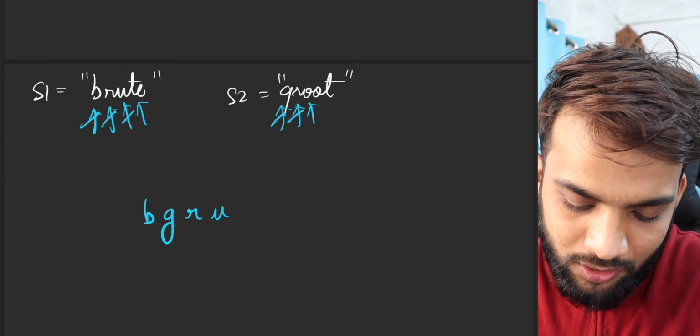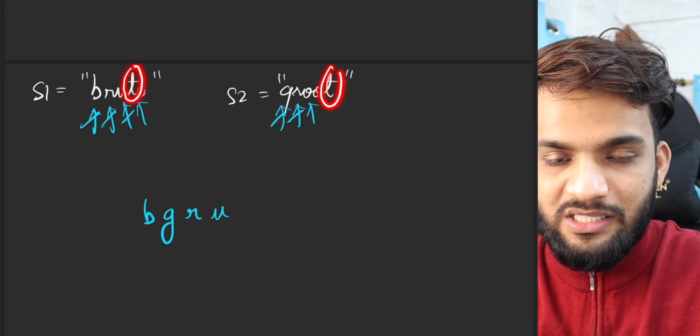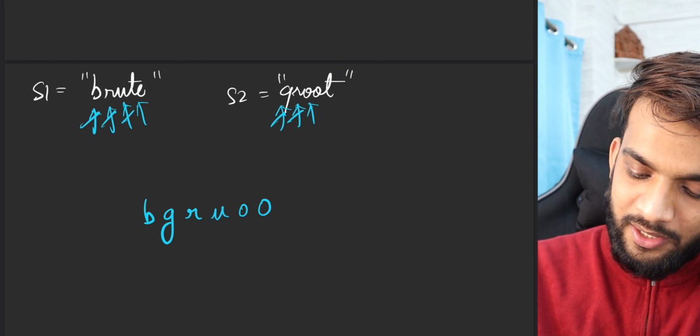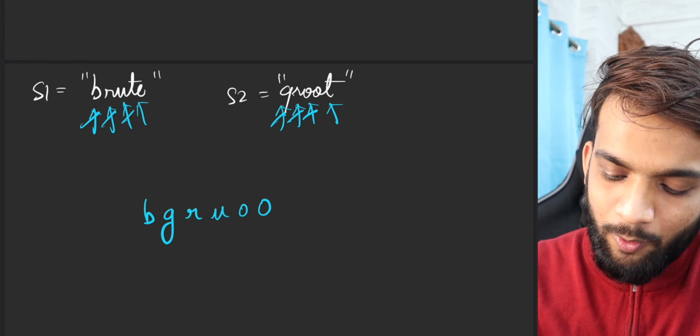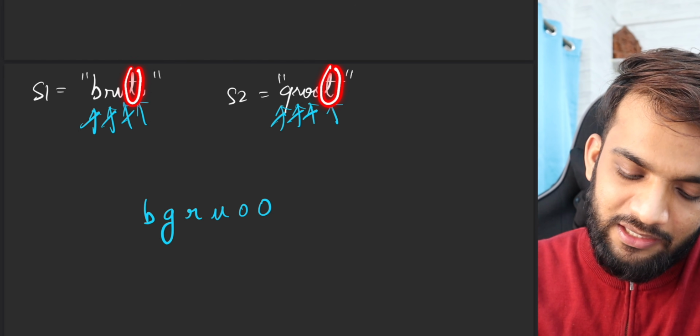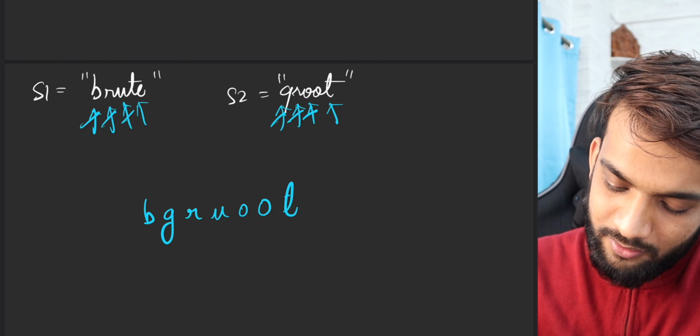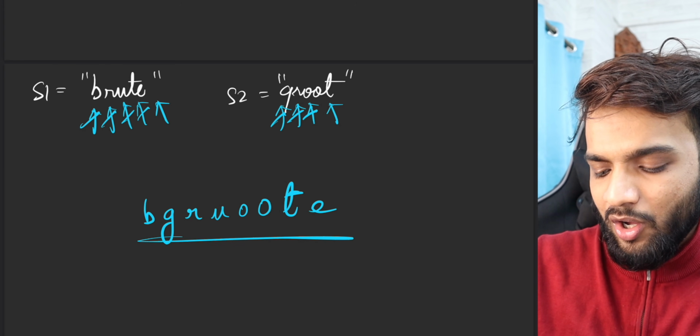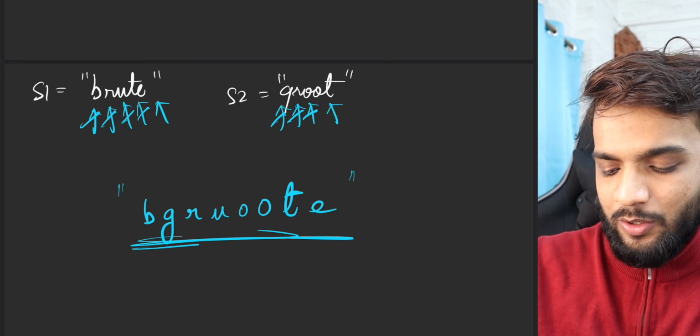On a very high level, this T can match with this T. So I'll copy both the double O's and take it directly to T. The moment it stands at T and it is at T, I'll write one T for it, then move to E and just copy it. Overall, I get this particular string.